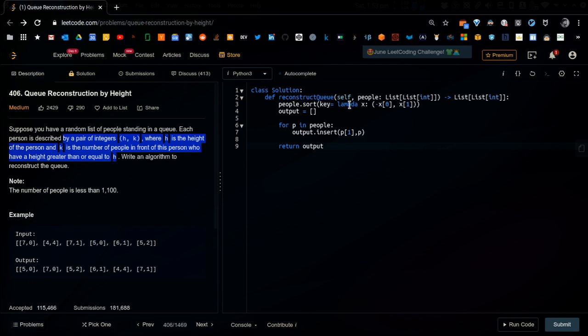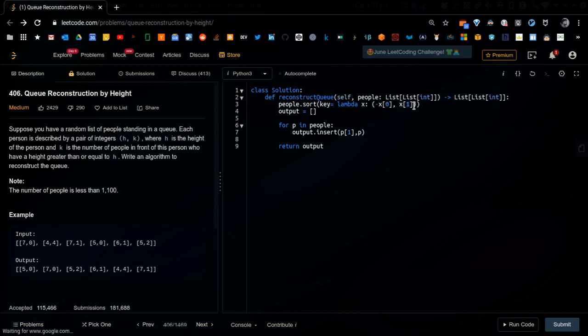So for doing that, we have at first sorted the people by their height in descending order, so that the people with the greatest height appear at the start of the list, and then we have sorted their k values in ascending order.